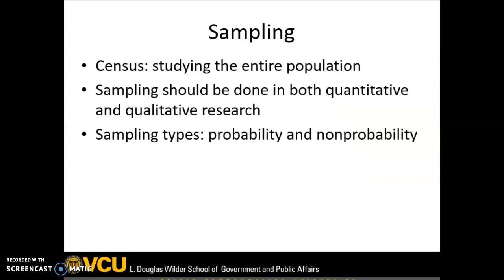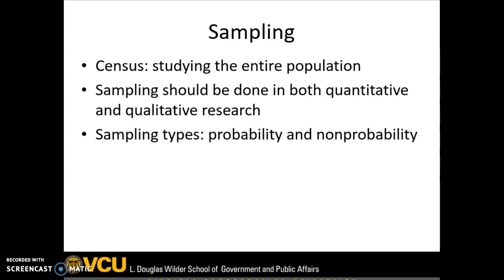A census is when we study the entire population, which means there is no sample, as all of the individuals in the population participate in the study. As you can imagine, surveying the entire population is time-consuming and expensive, which is why the census of the entire population of the US is conducted only once every 10 years. Census can also refer to smaller groups than the entire population of a country. For example, we can conduct a census of the VCU student population by surveying every single student enrolled at our university.